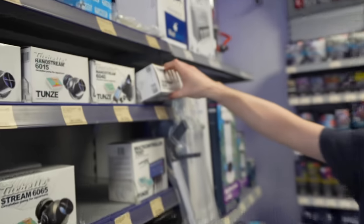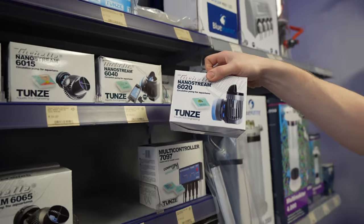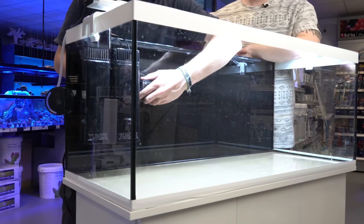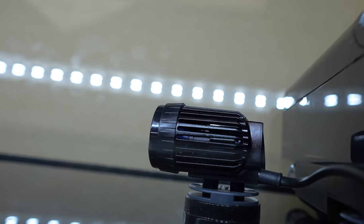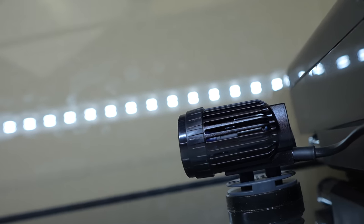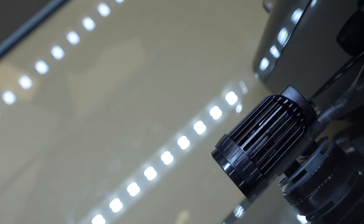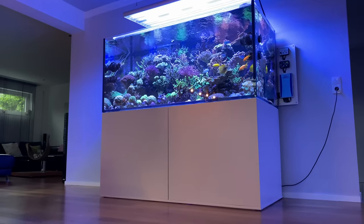The next chapter is flow, enough flow from day one. Because the internal filter does not create enough flow, we need an additional flow pump. Because we are on a budget, we don't use controllable flow pumps here, even if I would recommend those. With controllable flow pumps you can create a wave circulation, but for beginners the TUNZE Nano Stream will do.